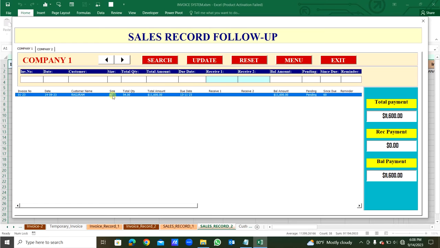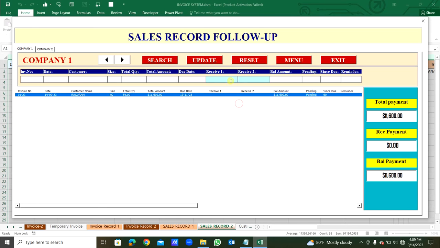So if you are doing a particular business, only rice business, this will suit. So otherwise we can remove this column. If you are doing multi-business, then we can remove this column. So total quantity, if it is a same business, if you are doing rice only, then we can have this. If you are doing multi wholesale shop, something different item like this, then we can remove the size and total quantity line. So total amount, due date, receive 1 and receive 2.